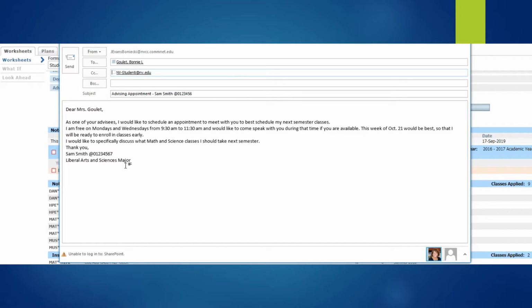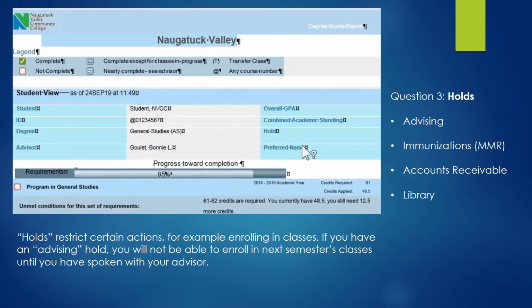Include your student ID number and ask to schedule a meeting at a mutually convenient time. You may list any preliminary questions you may have as well. At the end of this tutorial, you will be given the opportunity to send this message to your advisor if you so desire.